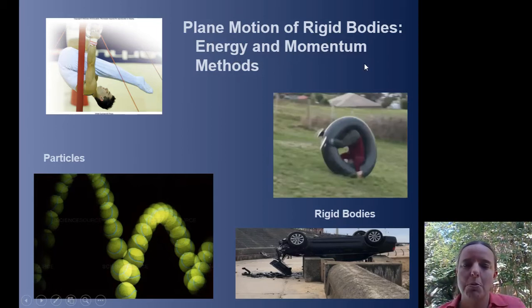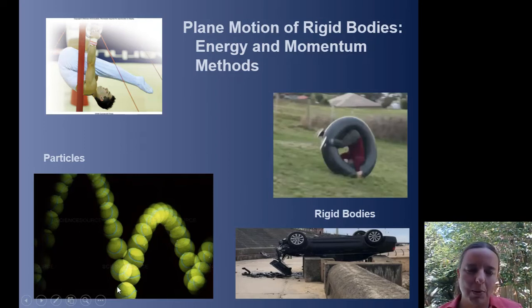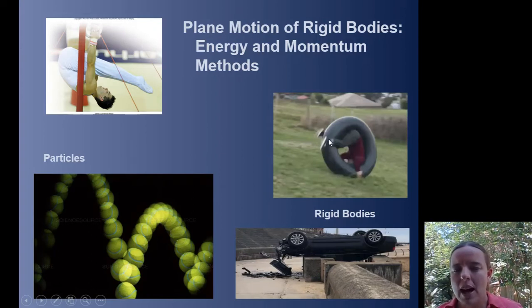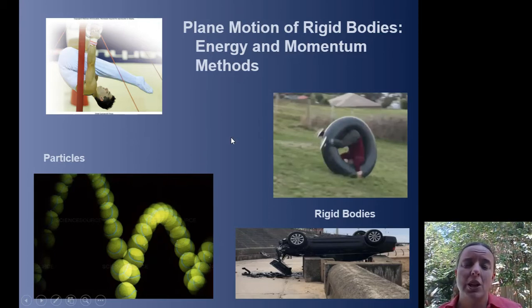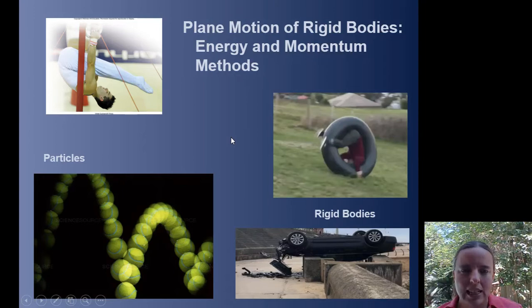We'll also look at momentum, not just linear momentum but angular momentum as well. We're going from systems of particles where you have the mgh of a tennis ball goes to one half mv squared, to three dimensional objects where different corners have different velocities and will have rotational energy as well as translational energy. Just a few more terms to keep track of with inertia.